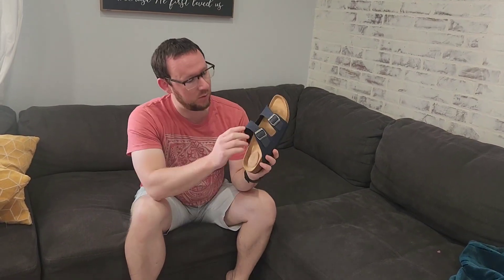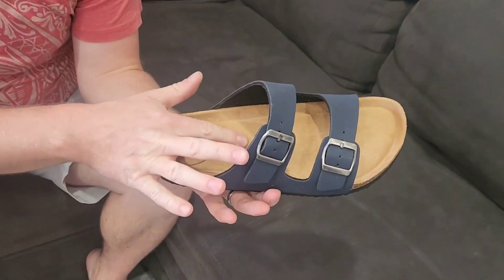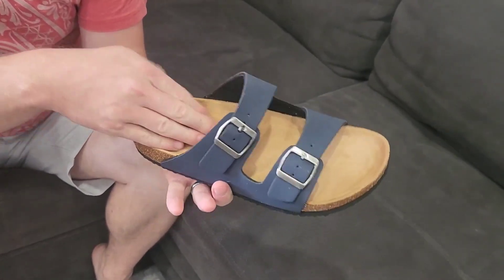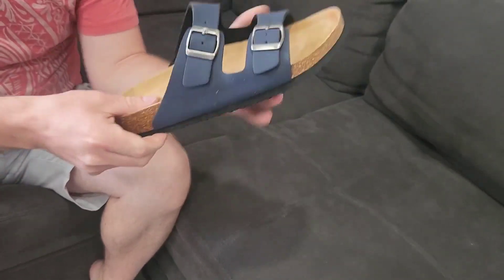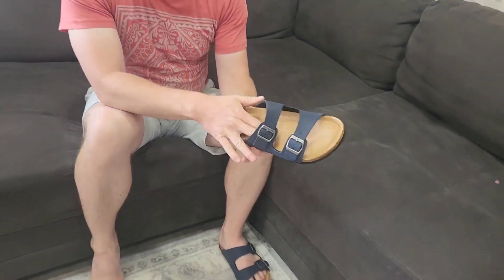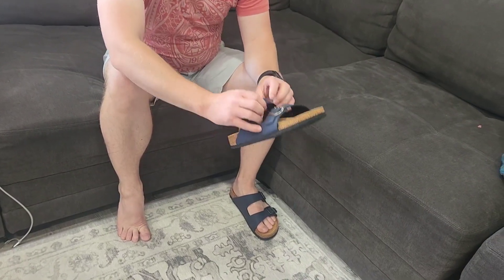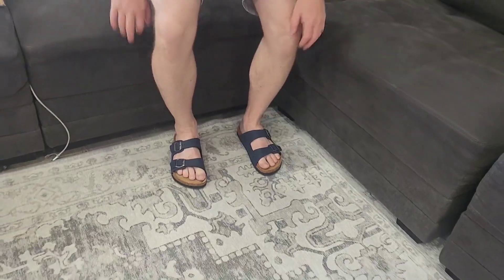These things are super comfortable. The bottom here where your foot goes, it's like a fuzzy felt. It's got a good cushion, really orthotic — really comfortable for your arch there and then your extra heel pad. Super soft and squishy, really comfortable, soft on the bottom, as well as these straps on the inside are nice and smooth, a little bit fuzzy. Really comfortable and they're easy to just slide on and get going.